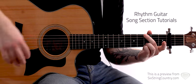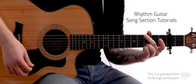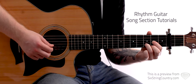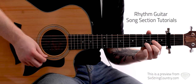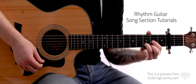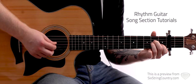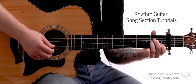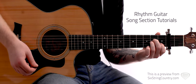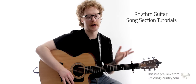We start on a normal G chord shape — 3rd fret, open, open, 2 fingers on the 3rd frets on the top two strings. Then we go to a regular D shape: open D, 1st finger on the 2nd fret of the G, 3rd finger on the 3rd fret of the B, 2nd finger on the 2nd fret of the high E — same strumming pattern. Then we go to A minor: open A string and open high E, 2nd and 3rd fingers on the 2nd frets of the D and G, 1st finger on the 1st fret of the B string — normal B minor.